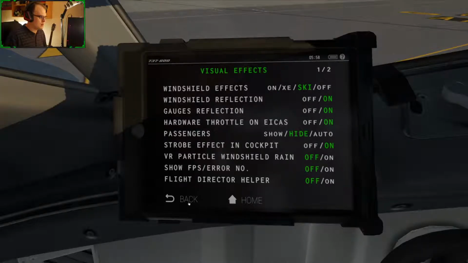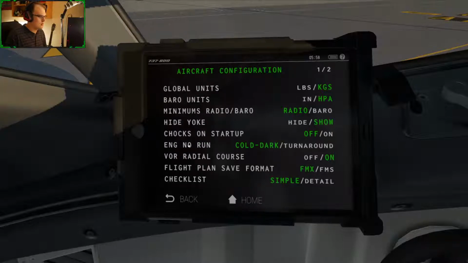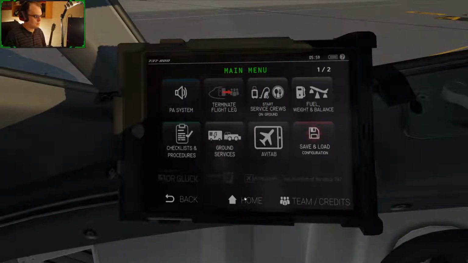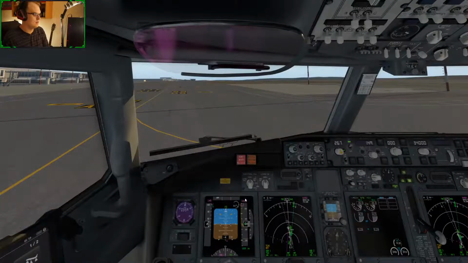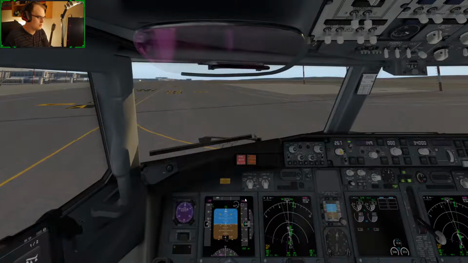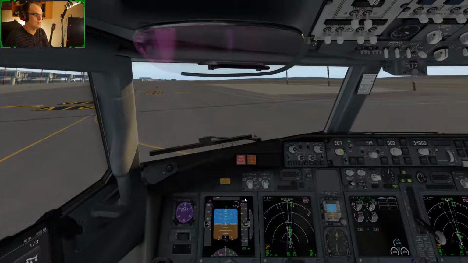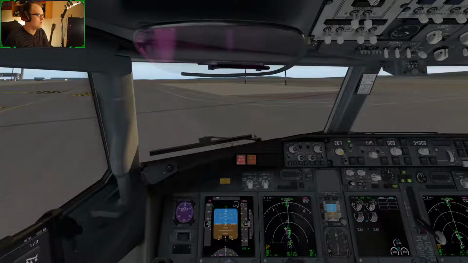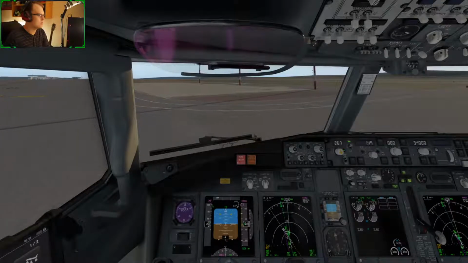Range should be on. Okay, we want to sync those. Okay. And we're back on our way. Okay, I now have nose wheel steering, which is good.